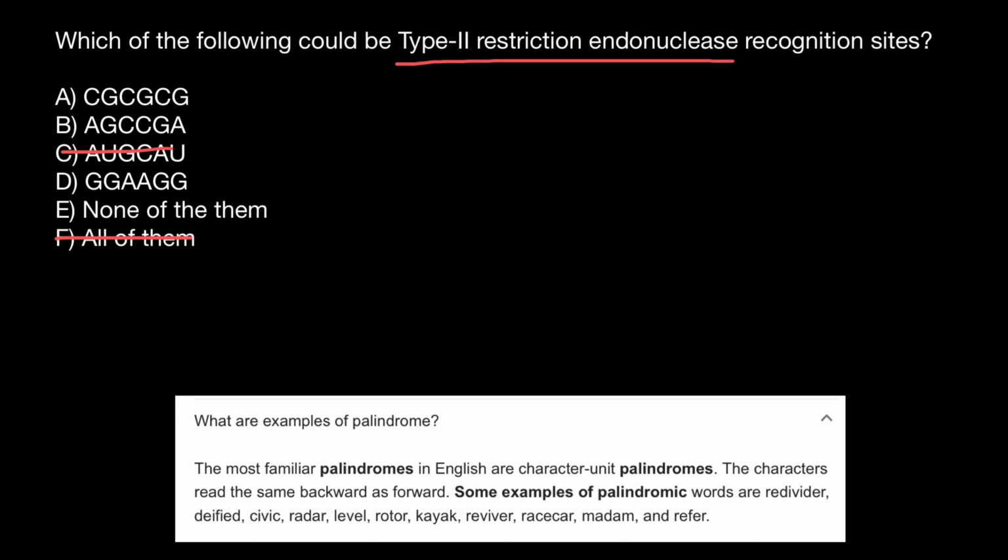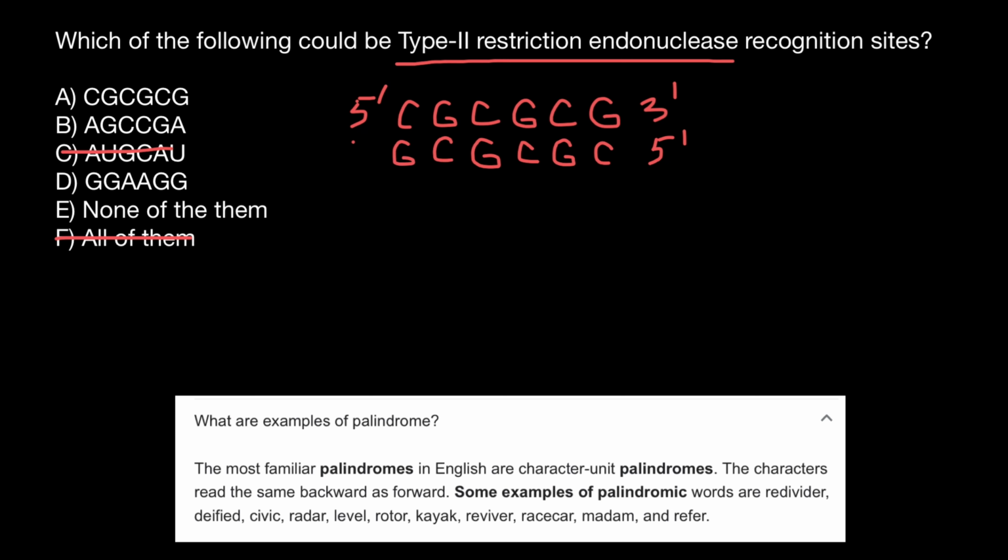Take a look. Let me write down the sequence again: C, G, C, G, C, G. And let's say that this is going to be the 5' end. I'm just choosing a random end. And this is going to be the 3' end. A palindromic sequence, we consider not the sequence that we read forward and backward the same way, but we have to build the second strand of the double-stranded DNA. So if we have the 3' end here, then the 5' end is going to be here, and guanine base pairs with cytosine, cytosine with guanine, guanine with cytosine. So guanine here, cytosine, and guanine here, and we are going to have the 3' end here. So let's find the 5' end: CG, CG, CG, 3' end.